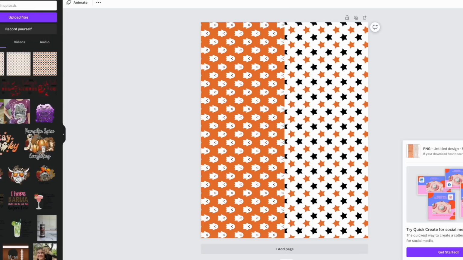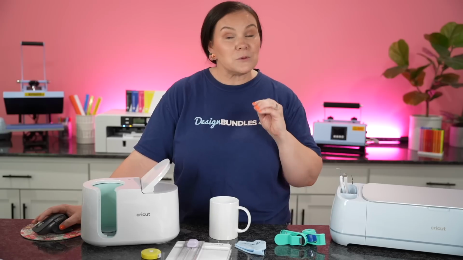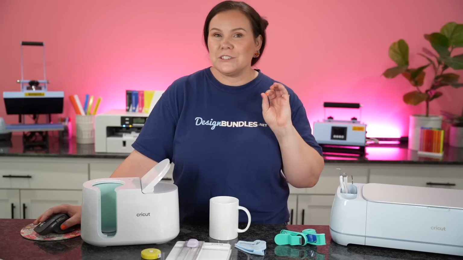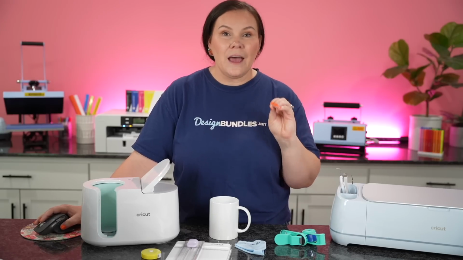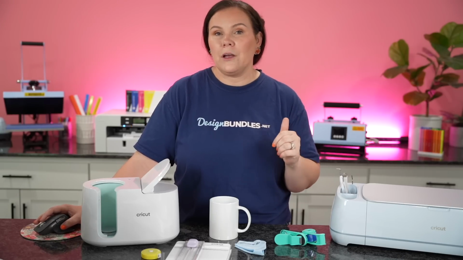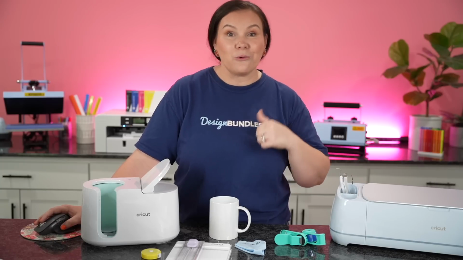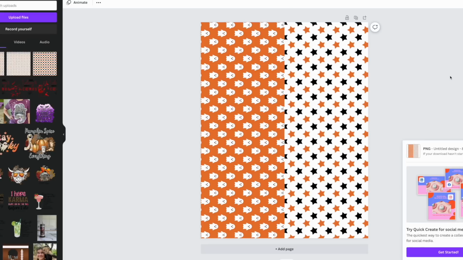Once you're over here in Canva, what you're gonna do is create an 8.5 by 11 sheet of paper. So that's what your blank canvas is going to be. You're just gonna go to custom and choose an 8.5 by 11 because that's what we're printing on with our, whether you're Sawgrass or your Epson sublimation printers. So as you can see, I've lined both of these designs. So if I hover, you can see that box is actually going off to the side. Same with this side because I lined them up.